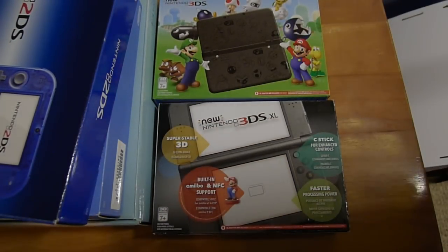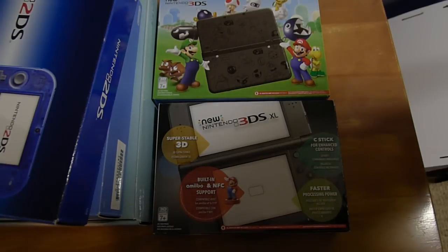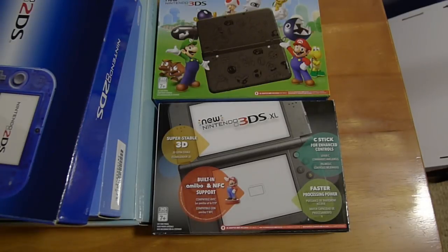The Switch, we're going to find out a little bit more about that in a bit, and that comes out in March. And then some type of successor to the Nintendo 3DS may show up sometime at E3, but we're not sure. Might not even show up till next year, depending on how the Switch does. But yeah, that is the Nintendo Handheld Family of boxes, mostly.